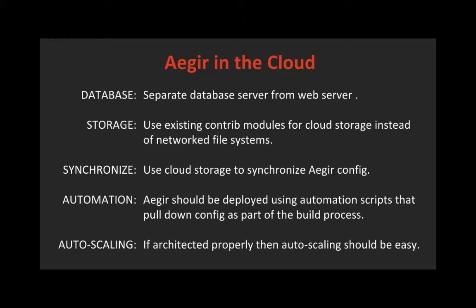Automation: Aegir provides us the automation to deploy new sites, but we also want to automate building Aegir, so that when we're scaling it, we're deploying Aegir servers from base images that we can rebuild at any time using something like Ansible, Puppet, or Chef. The video that I'm going to show uses Chef to deploy Aegir from just base Ubuntu images. And those last two points, synchronization and automation, are the more challenging ones to accomplish, but if you're able to do it, you'll have a product that's auto scalable and ready to work in the cloud.